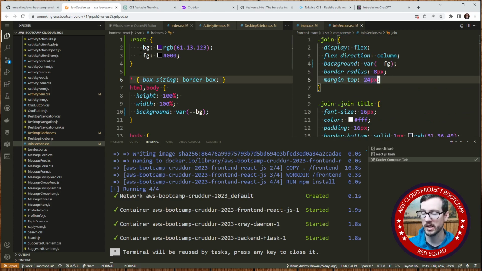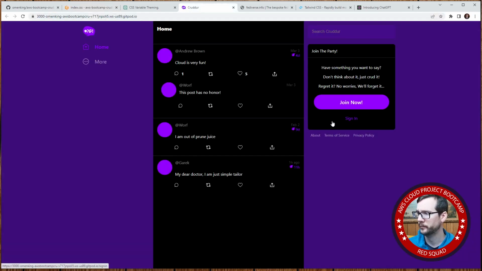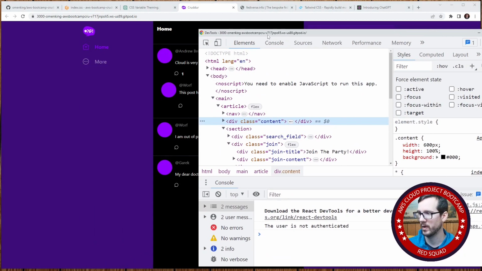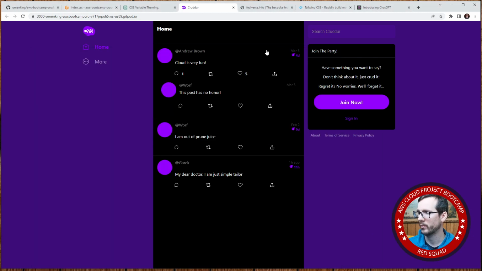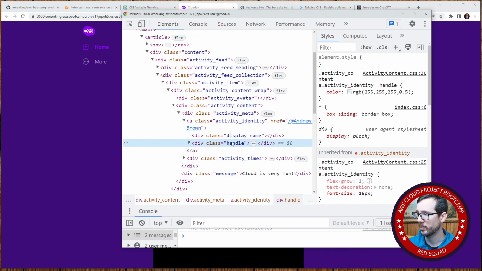So if we expanded all this out and set all this stuff up, we can theme our Crutter. So I'll give this a refresh here. And you can see the colors seem to be working correctly. We should set this one as well, so that we can then tweak it and see what happens there. I just right-clicked it and I'll close this. We'll right-click, go to inspect, and it's already on the element where we clicked it.